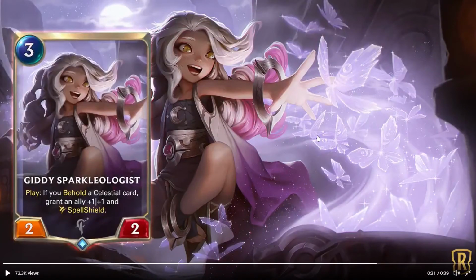Giddy Sparkyologist. 3 mana 2/2. Play: If you behold a celestial card, grant an ally +1/+1 and spell shield. What a nutty card this is! Holy crap! And it's going to be super easy to get celestial cards because there are so many invoke cards out there, and you don't even have to play this on 3. It's an okay play on 3 if you have other minions on there.